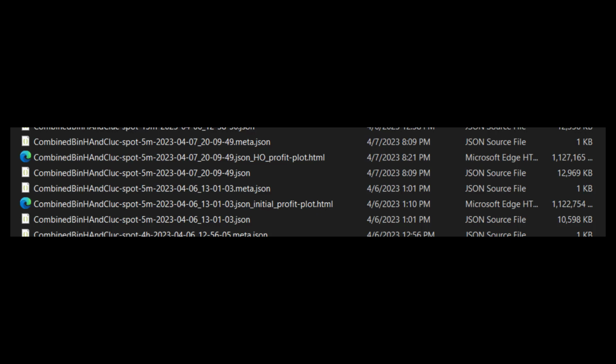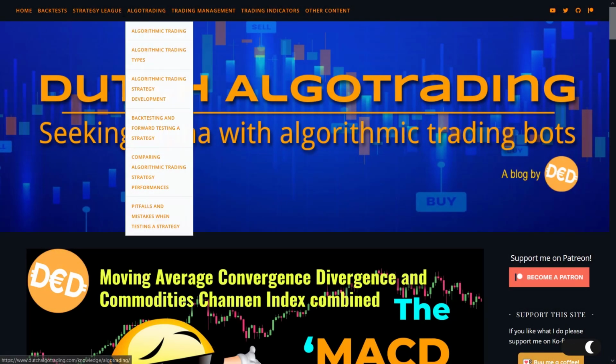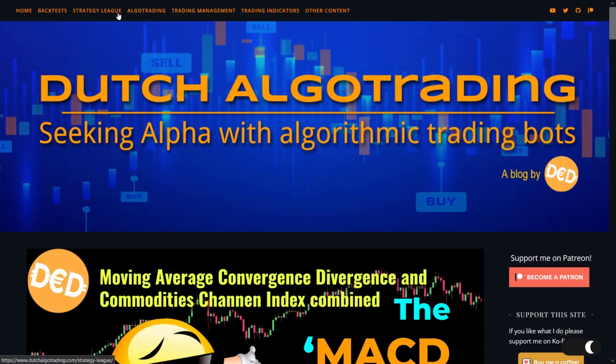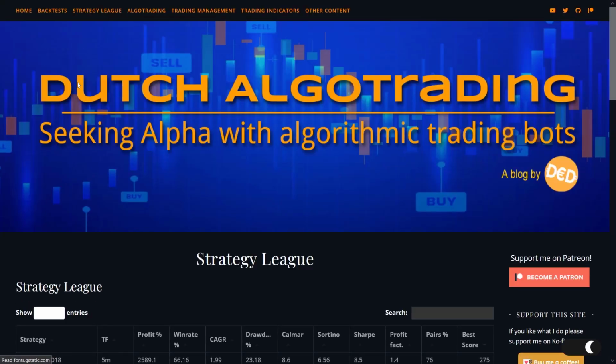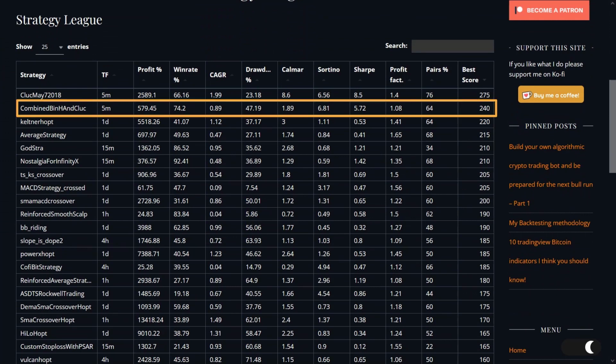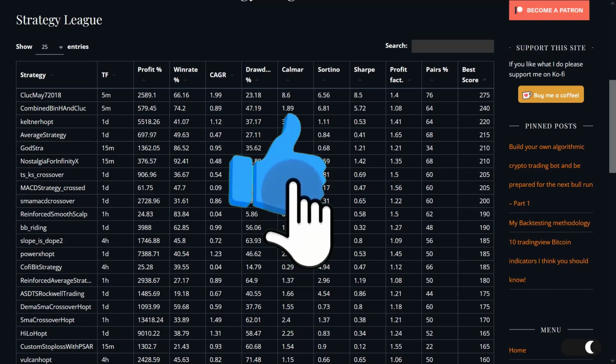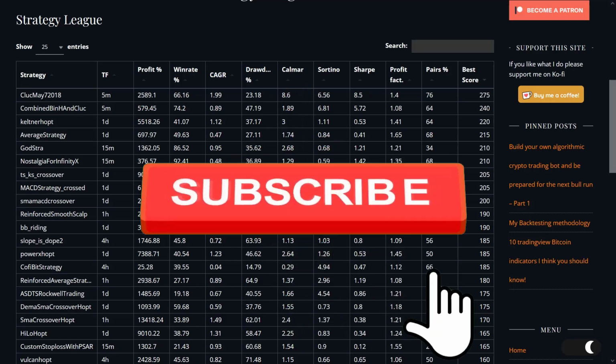So with this out of the way, let's quickly continue with the strategy leak. I personally think that using the Cluck strategies portion in this complete strategy may be its savior, and that it is possible that the BinHV portion makes this perform less good than the number one. On the other hand, you can also state it more positively, and I can say that the BinHV strategy's performance is largely enhanced by adding the Clucmay part to its code.